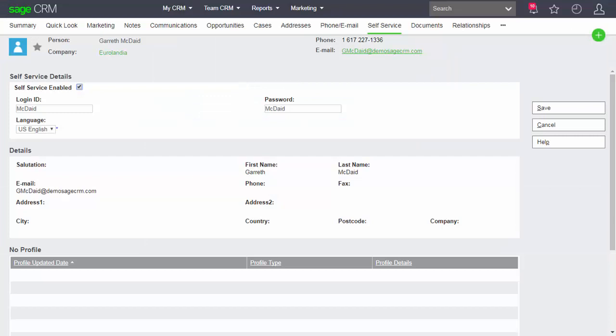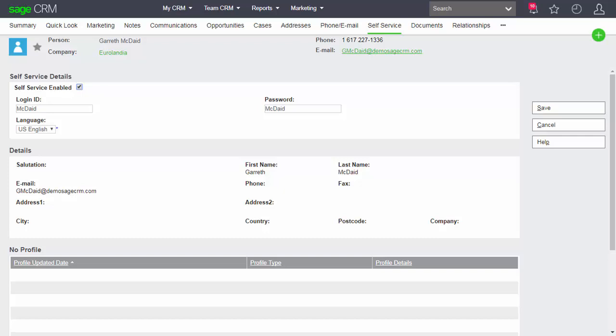Enabling a contact for self-service is just a question of selecting the self-service tab within the context of a person in Sage CRM and then clicking the enable self-service box. So the checkbox is self-service enabled, you check it, and the person can then use self-service. You can change the person's login and password by typing new values into the login ID and password fields.